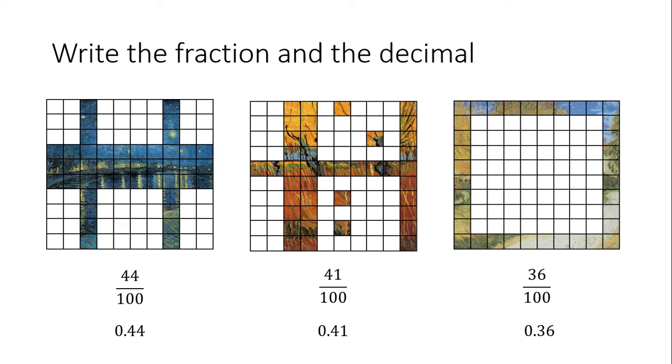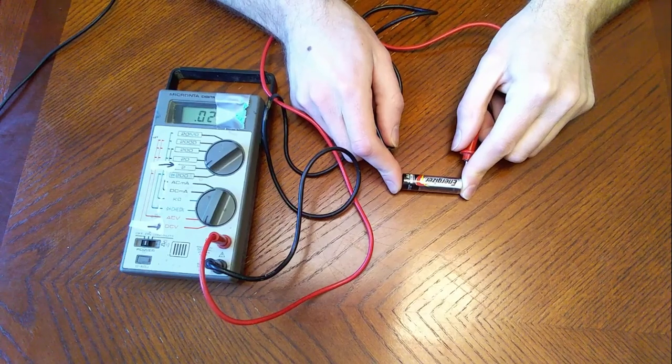There are so many different ways that you can figure out what fraction of an image is colored in. These are just a few of them that I showed you. When you're trying to figure out what fraction is colored in, I want you to think about as many different ways as possible. Because one of the really cool things about mathematics is that there are different ways to find out the same answer. And it's cool to hear how other people are figuring it out, because it sort of gives you an insight into how their mind works. Anyways, that's how you write hundredths as decimals.